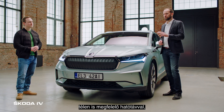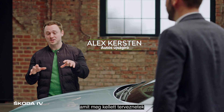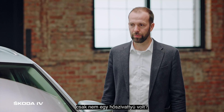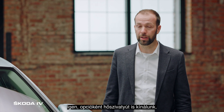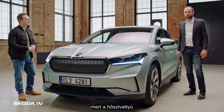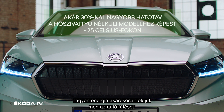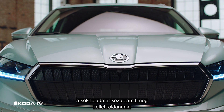But to have a convenient car with a good range in winter, we do a lot of stuff for that. One of those things is a heat pump — we have the option of a heat pump. This is a very important part of the strategy, because the heat pump takes most of the electricity for very efficient heating of the car. But the heat pump is not the only issue we addressed.